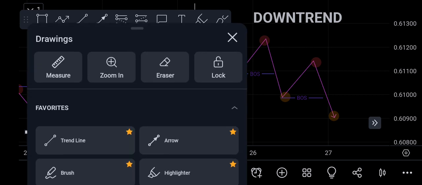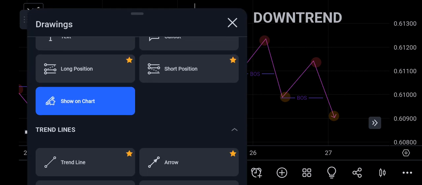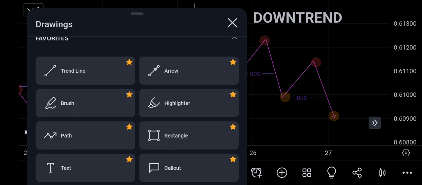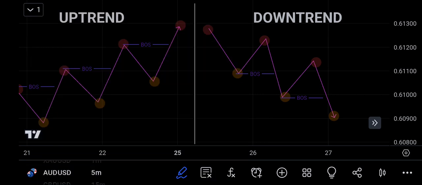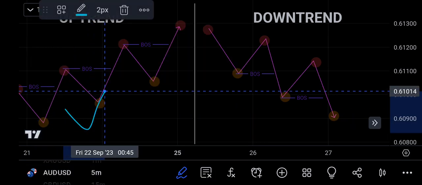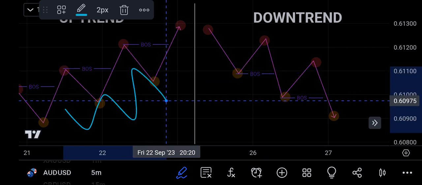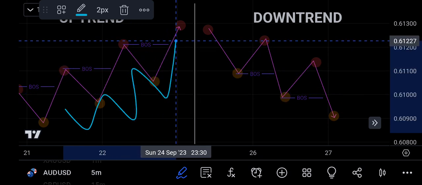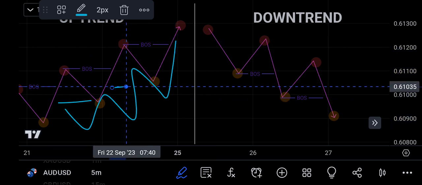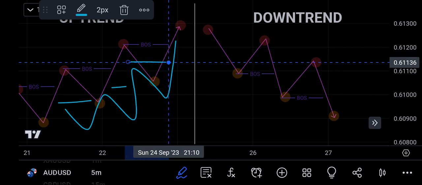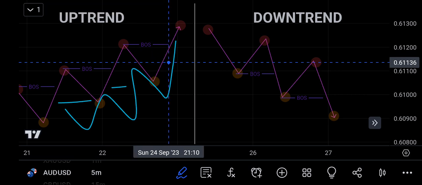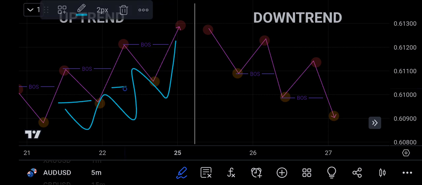We find markets moving like this. What is it doing? Creating highs and lows to the upside. So since it's going to the upside, it's called higher highs and higher lows. Then we find that the market is doing something: breaking structure. So that's an uptrend.